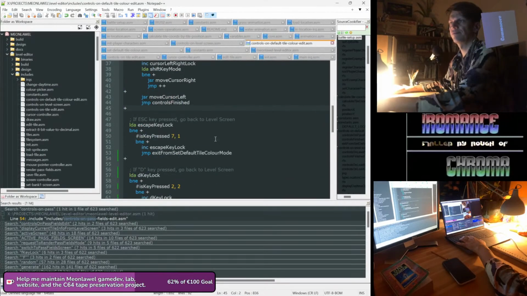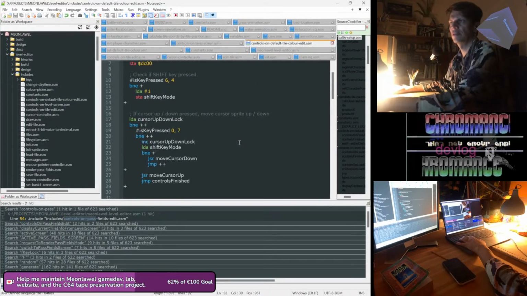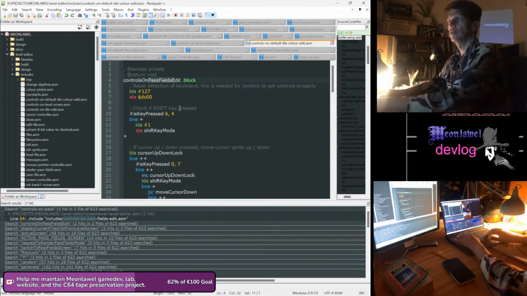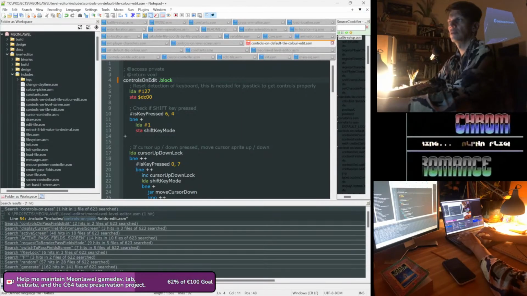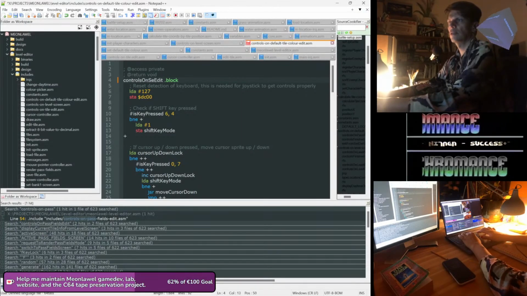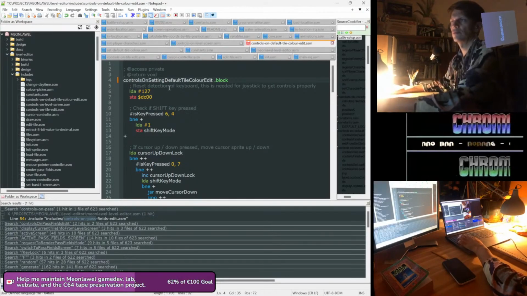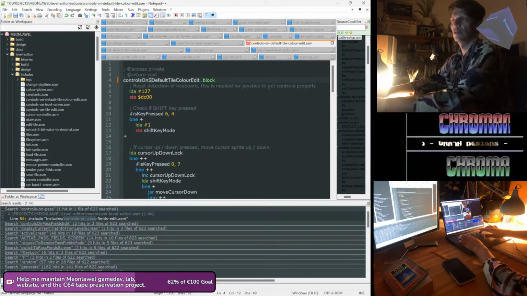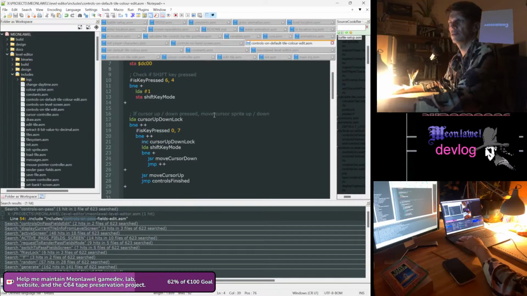Yeah. On default or set default, doesn't matter. Maybe it is controls on. Controls on setting, or maybe settings, setting default tile color. On default tile color edit. I don't know.